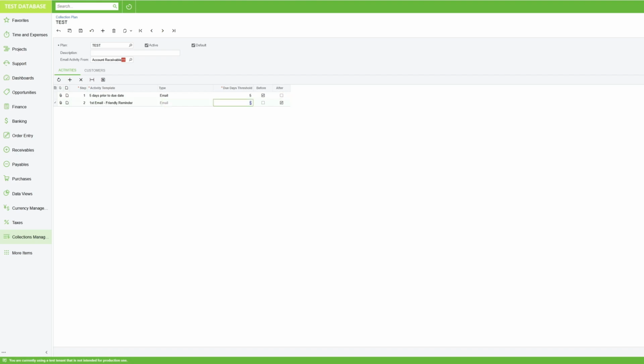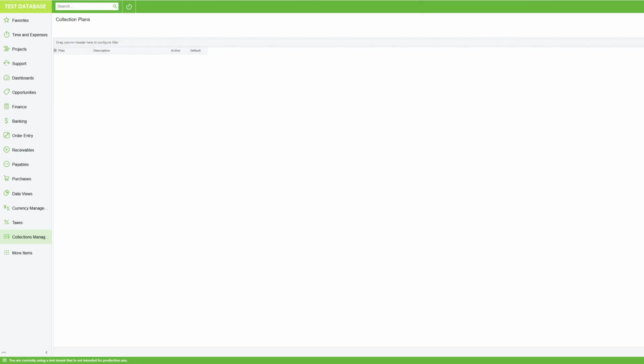And then this one is 2 days after the due date. And this is where you can add more if you define more. Obviously we haven't. This would be stage 3. This might be an internal phone call, and it would happen 15 days after due date, perhaps. So there's a fairly large amount of flexibility in how you pull these two together.